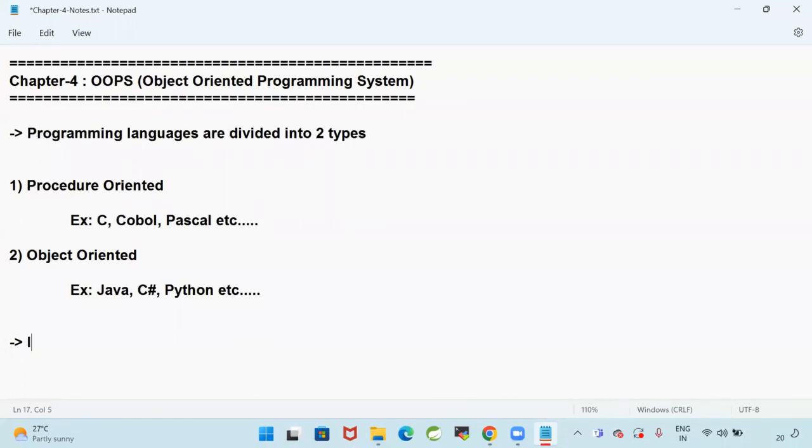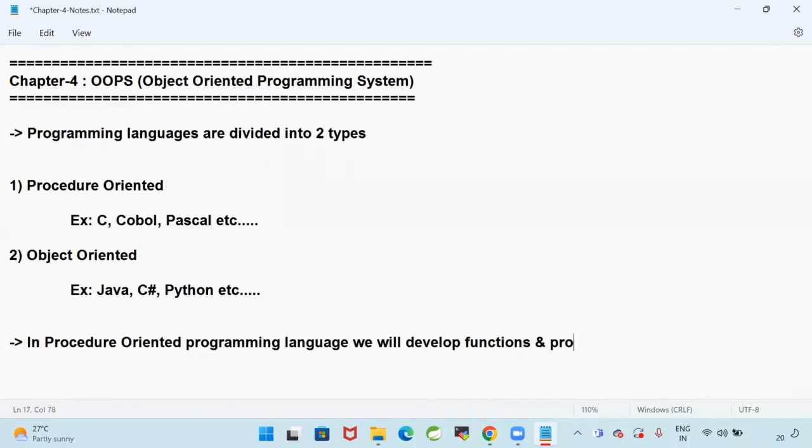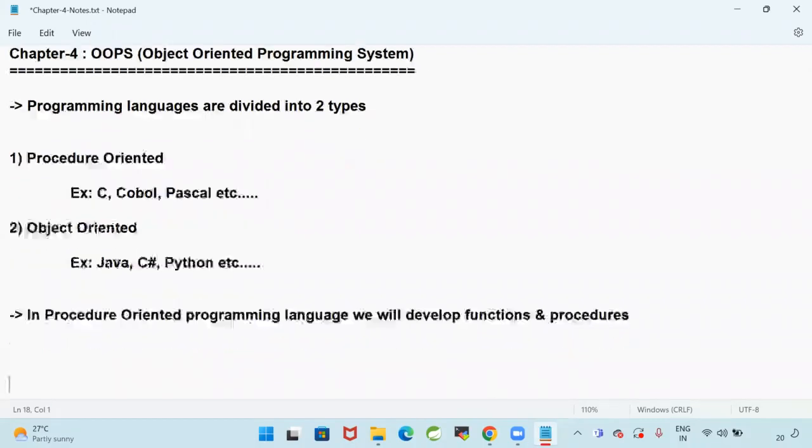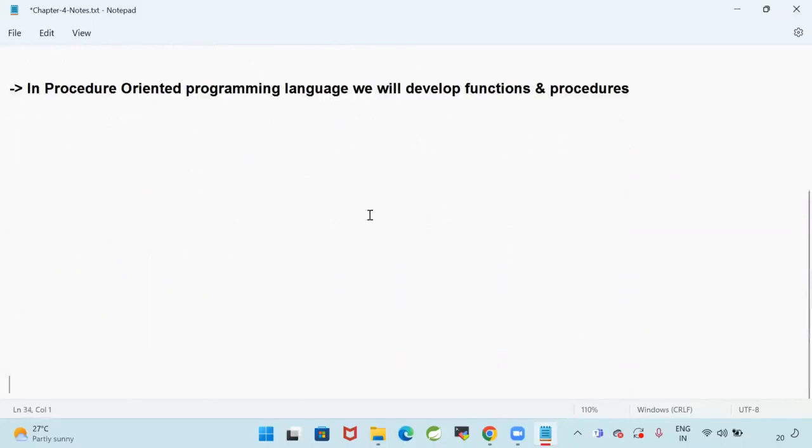So in procedure oriented programming languages, we will develop functions and procedures. To develop one application by using procedure-oriented languages, we need to develop functions and procedures. If a functionality is increasing, then the number of functions also will increase.